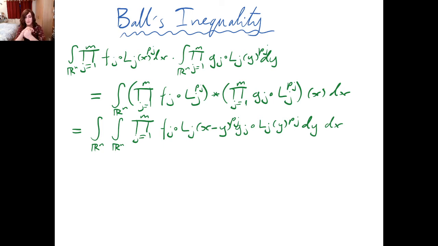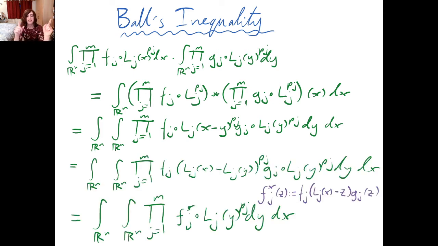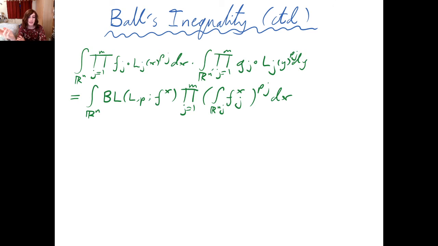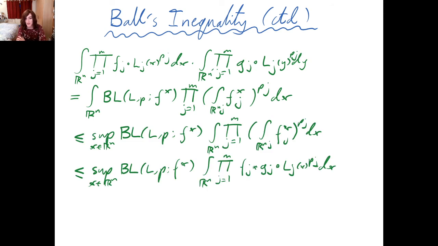Just harmless. Right? Now we can then use the linearity of the Lj to separate out the x and the y. And then we observe that we have a Brascamp Lieb form in the inner integral, although the function has some dependence on x. You can think of this fxj as kind of like, if gj is very highly localized to near 0, then this is kind of like a localized version of fj. But we can apply just the definition of the Brascamp Lieb functional here, and then take a supremum. And we're left with an integral of fxj, which you can pretty easily see is just the convolution of fj with gj, then evaluated at Lj of x.